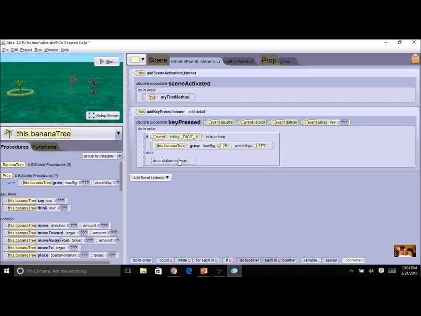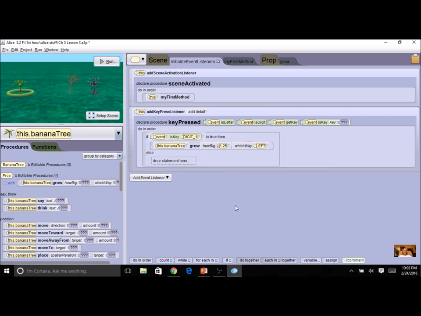Now what I've just done is link this event with this method or procedure. So now these two are linked. When I do the key press and it's a 1, this procedure will be executed. I've just linked them. That's an important concept with events. If I have an event and it's not linked to anything, then nothing will happen, even if I've got it programmed here. So a really important step is for every event, I link it to a method or procedure.